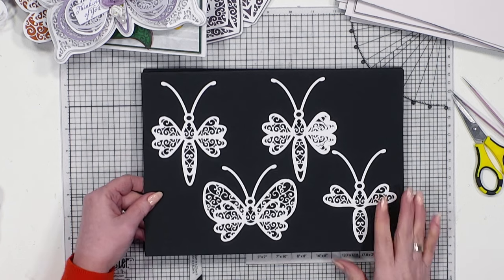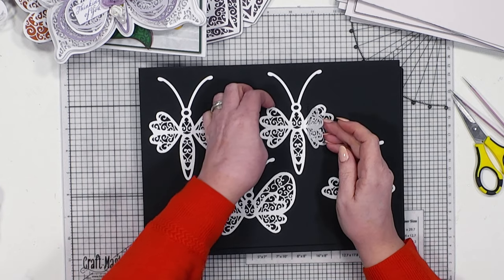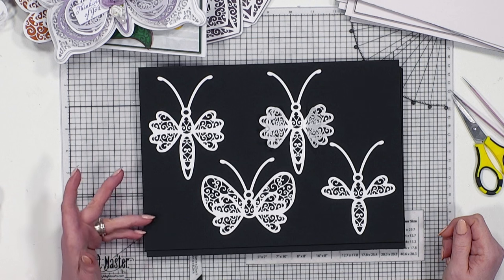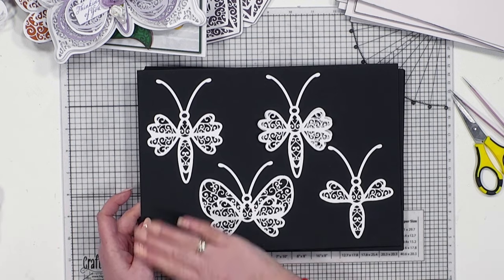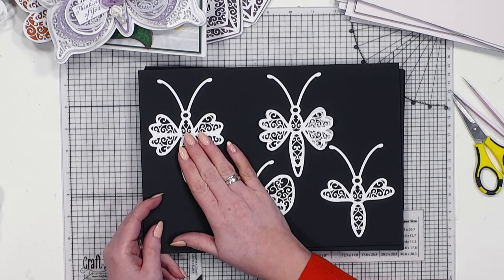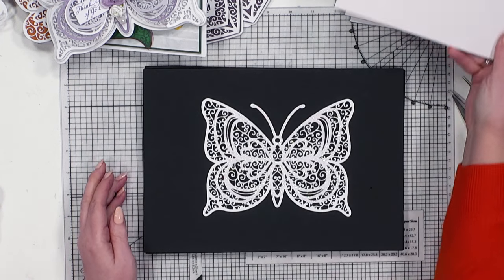Sorry, excuse me. And then we've got the ones. But then adding in your extras, we've got little extra wings on these as well. So it's just so much fun when you can start creating all of these different elements. Maybe you're not thinking it's a butterfly. Maybe it's a little lace wing moth or a little lace wing bug.